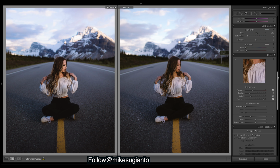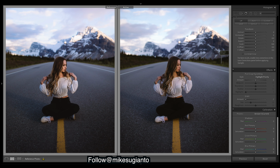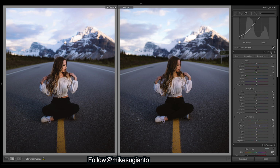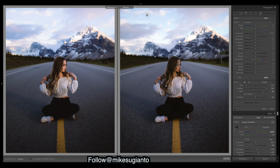And now maybe it's hardly any grain, I think, but we can put in a little bit. Put in just a little bit, and then let's try doing some brushing to our subject. So, get the brushes, and as you can see, we've already got lots of the brushes done here.